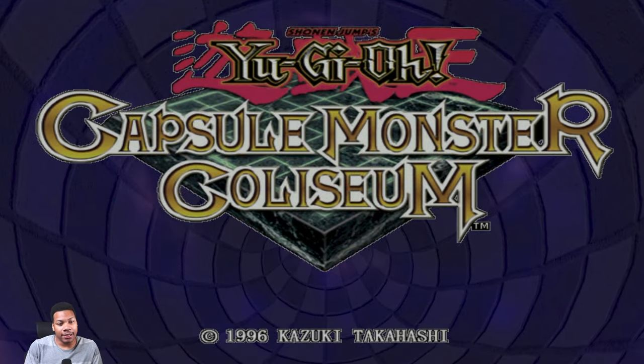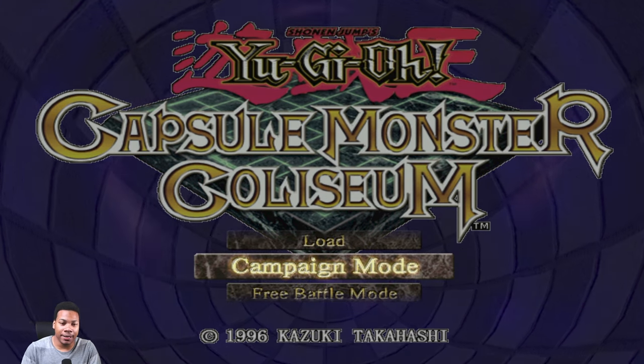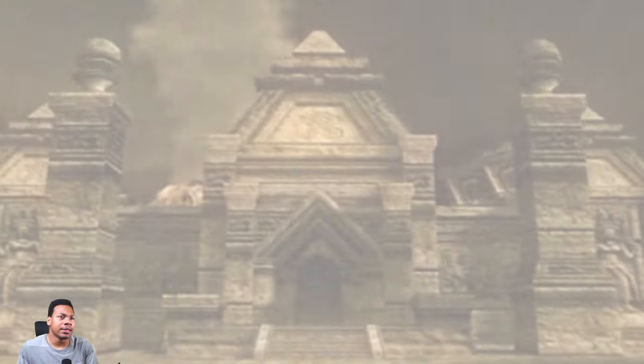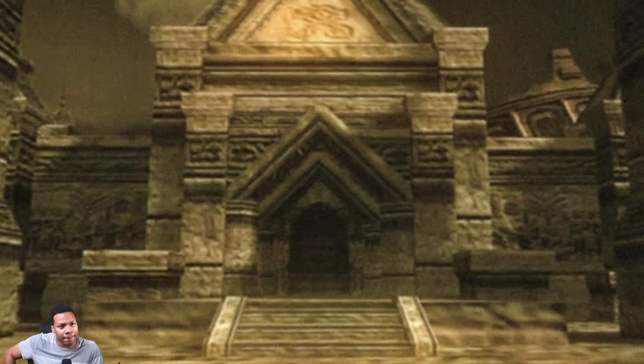Now that was a theme song. All right, cool. We're getting down like that. All right, let's go ahead and press start. We're going to do campaign mode. So I played this game when I was little. That's the last time I played it. Let's see how it is now. Oh, man, this looks kind of weird right here.